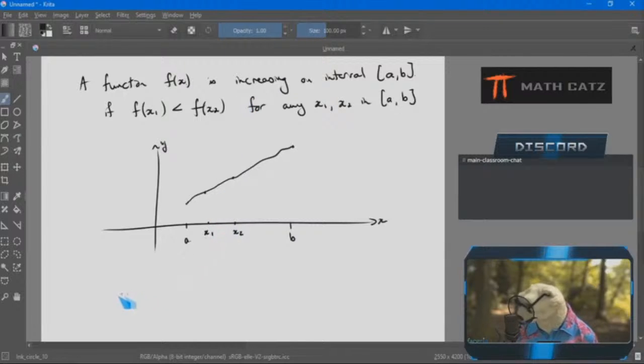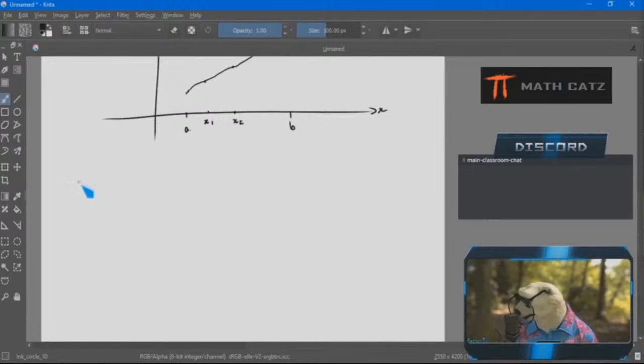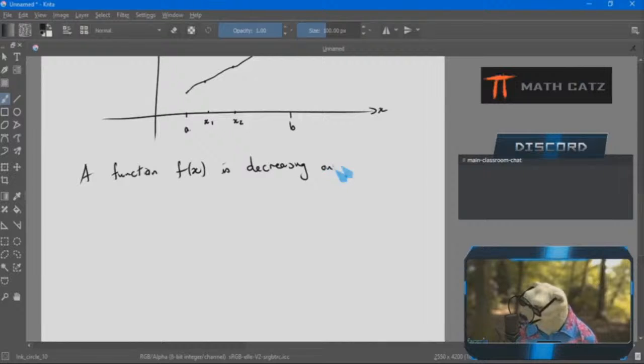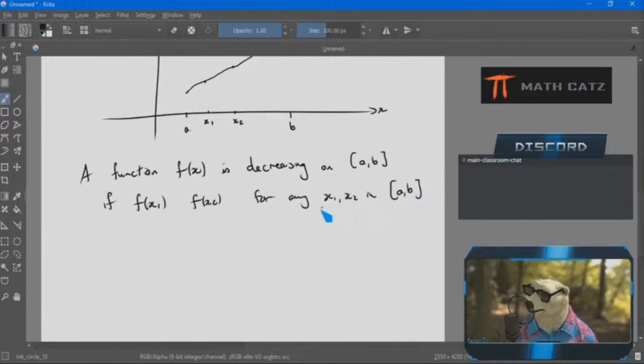And then I can do the same thing for decreasing. Just for the sake of being complete, I write out the definition, but that's never something that I'm going to ask you to state formally. It's good to see how the language looks. Function f is going to be decreasing on some interval a to b if I compare the function values between any 2 points, x1 and x2, in this interval. Could be the endpoints, could be interior points, doesn't matter.